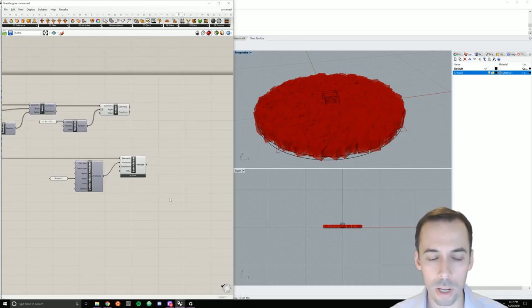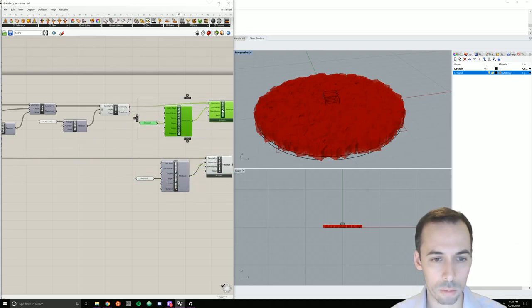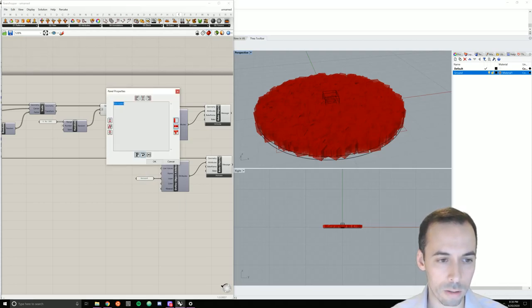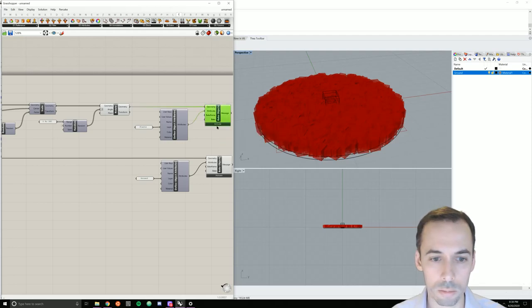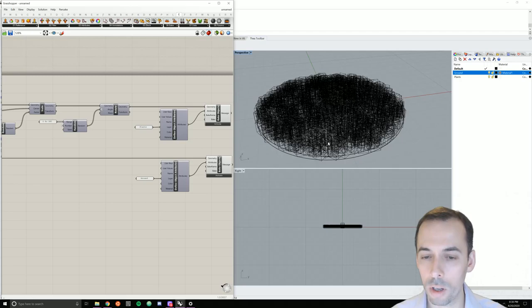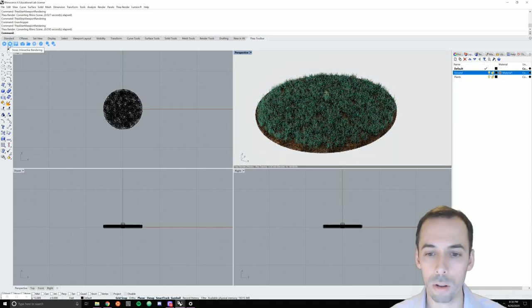So we can go ahead and preview this in just a second by baking this. So I'll copy the other bake command and plug it in up here. I'll change the layer name to plants. And to bake this, I'll just hit activate. My plants will be in the scene. I can go ahead and render them to preview how they'll look.